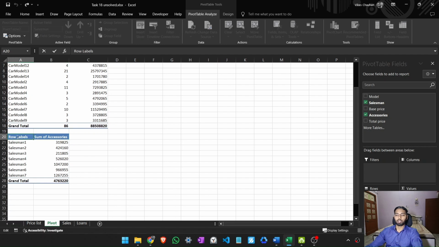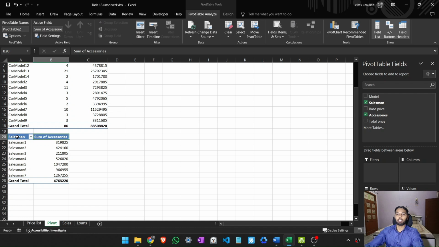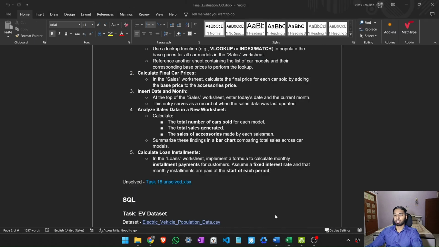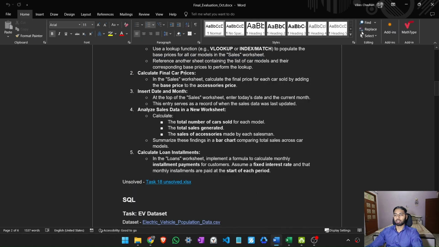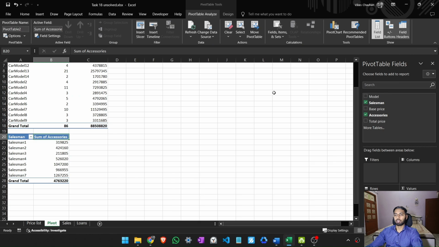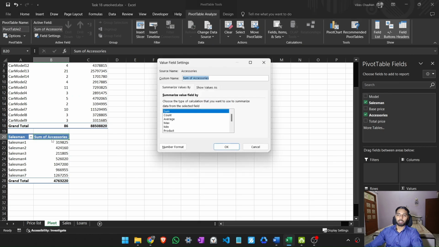Now our row label will be salesman, and sum of accessories will be sales of accessories.